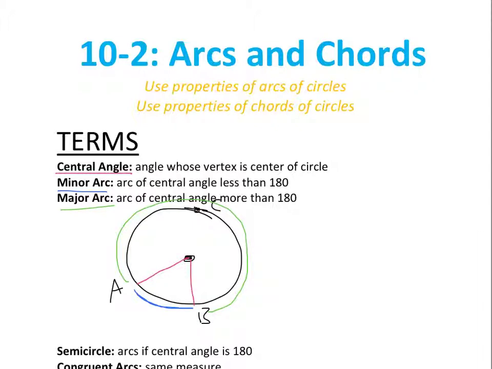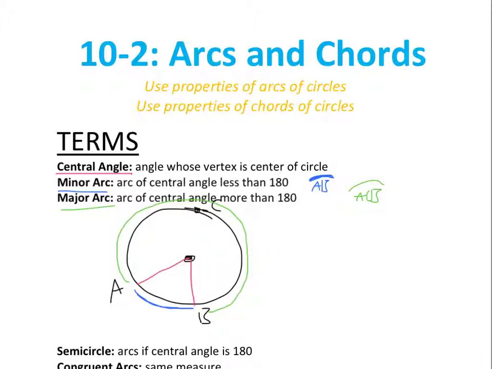Now, how do we name these? Well, you just put a little arc symbol over the letters. So arc AB is going to be that minor arc. If you just have arc AB, you take the shortest distance to get from A to B. The way you define the major arc, you can't say arc AB because that's already the minor one. So that's why we have this third point up there, C, to help us define that. You pick another point to tell me which direction to go. So the major arc is going to be called arc ACB.